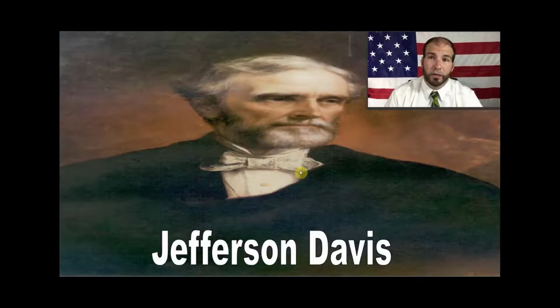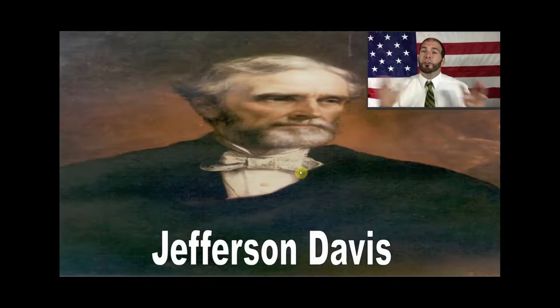The government in the Confederate States of America is based very similarly on the Articles of Confederation, where all the power was given to the state governments. The president, Jefferson Davis, is over the federal government. Well, there's really not a federal government. He's basically like a mascot and a cheerleader for all the states, trying to get them to work together. Because in this war that's getting ready to start, he can't demand states do things. He can just ask them to work together.